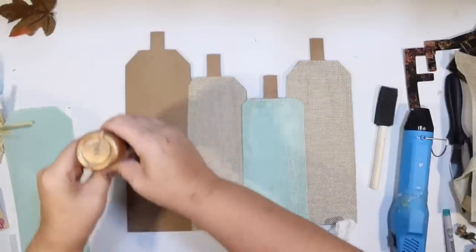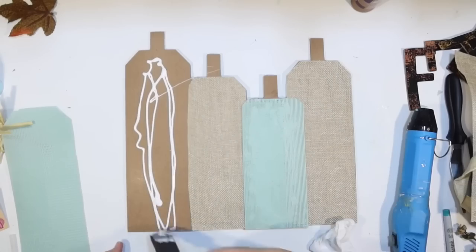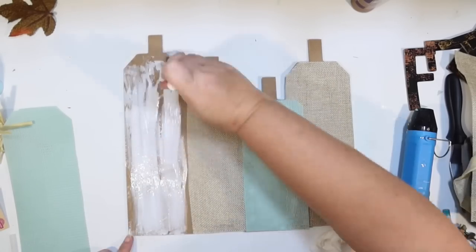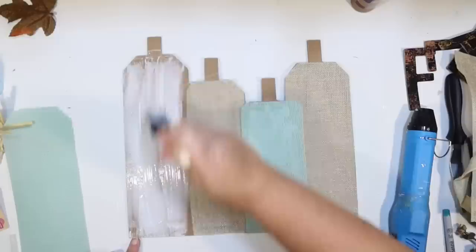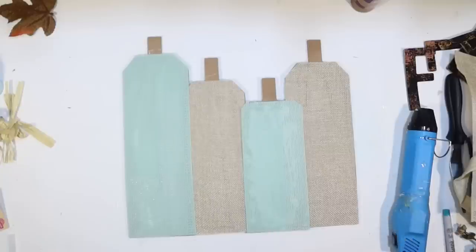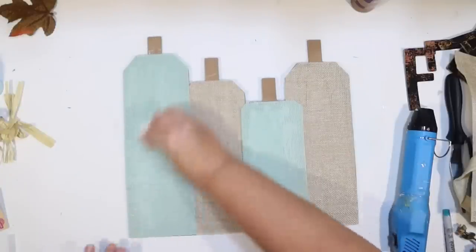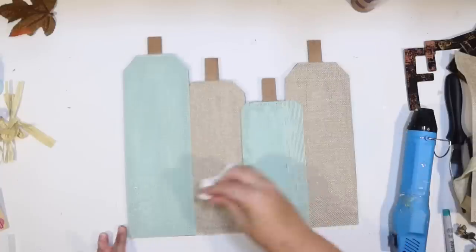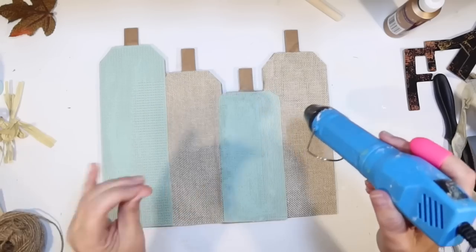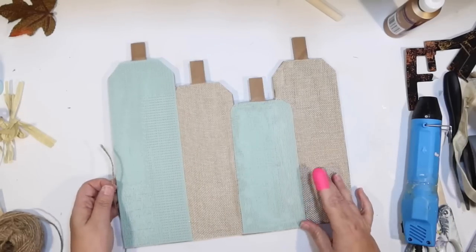So my camera died there. So what you missed is that I switched to this, the tacky glue from Dollar Tree, because I had trouble on that first blue one with the hot glue. And I said, you know what? If I use tacky glue, it's going to go so much better. And it did. So I wouldn't recommend hot glue on that. And I'm just using a baby wipe to kind of smooth that out. But you can see that I glued the burlap ones down first. And then I did the blue placemats on top.